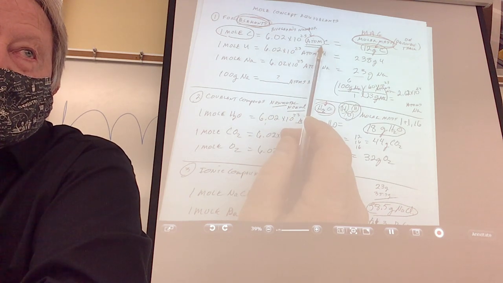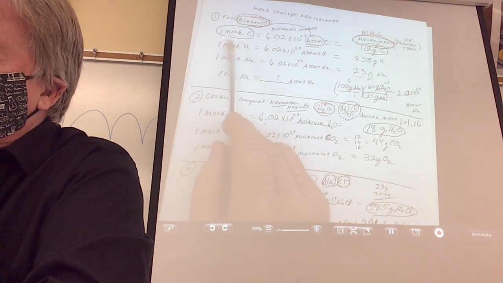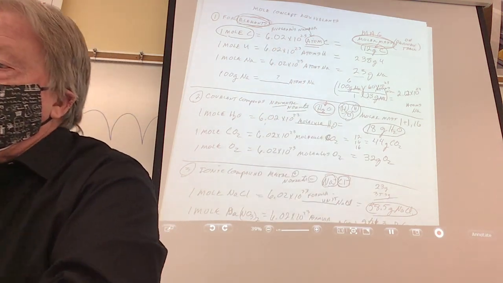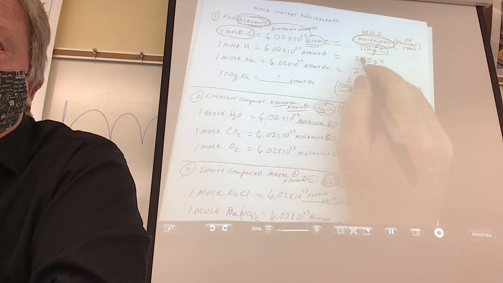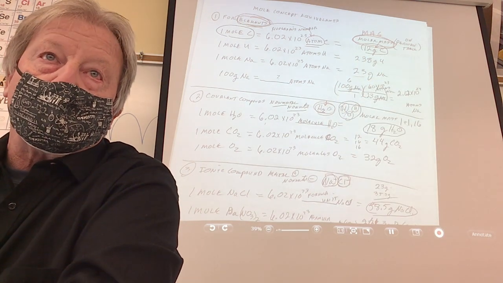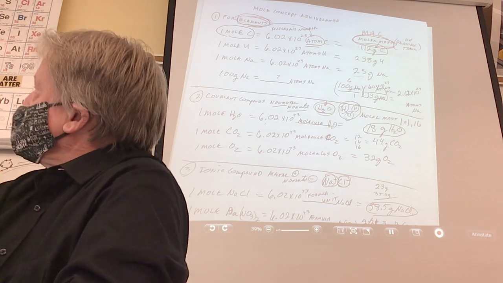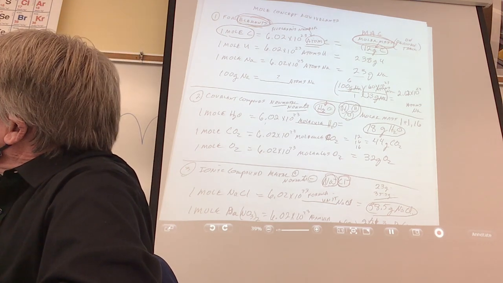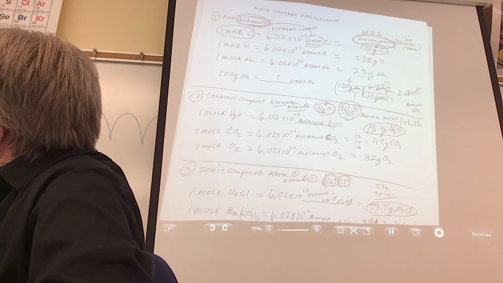You got that? So if I want to do another one, 1 mole of magnesium equals 6.02 times 10 to the 23rd atoms of magnesium. Now I need to look on a periodic table, because what is the mass of that? What's the mass of a mole of it? And that's where you look over here. And I like to use 3 sig figs. So can you help me on that, Daniel? What do you see there? 24 point.